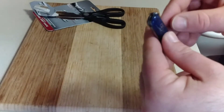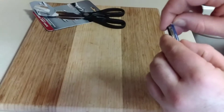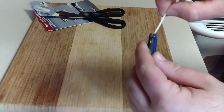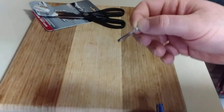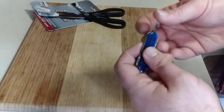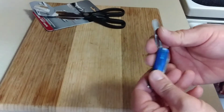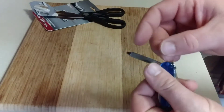Definitely some nice stuff going on there. Got the key ring, toothpick — you guys can get replacements on Amazon if you break or wear them out. You got some tweezers here, these are actually pretty good — you get one of those ingrown hairs or something, you want to carry this around, there you go. This must be the scissors — a little tiny scissors to cut some string or whatever the situation may be. And then you got the screwdriver and the filer here.